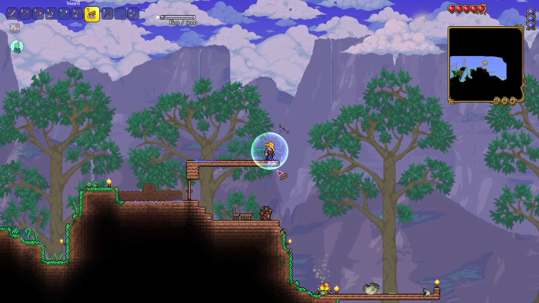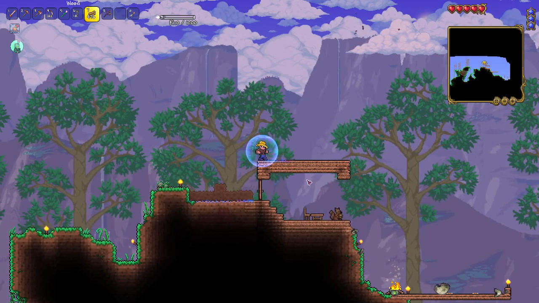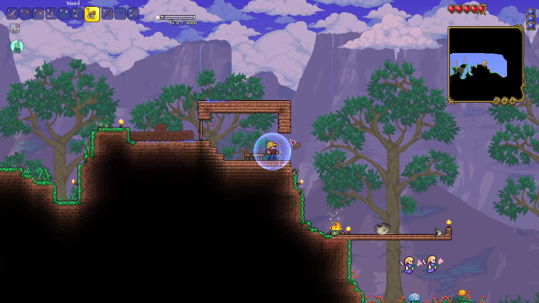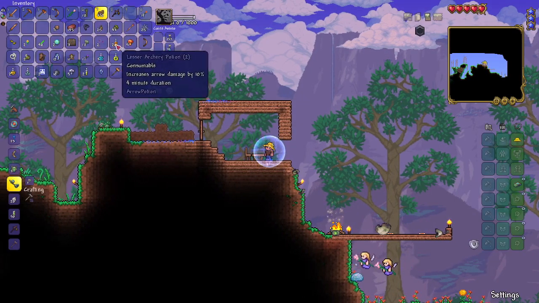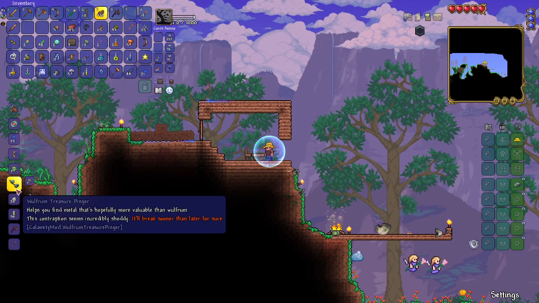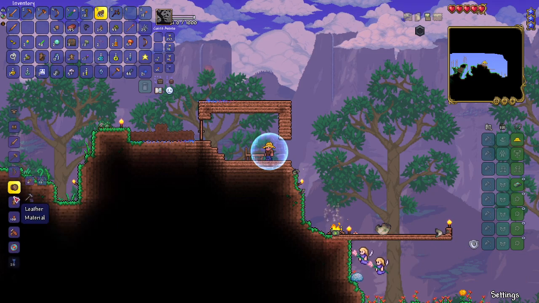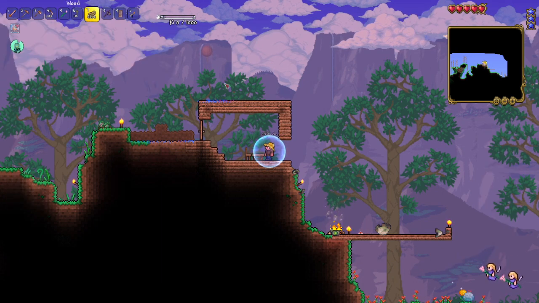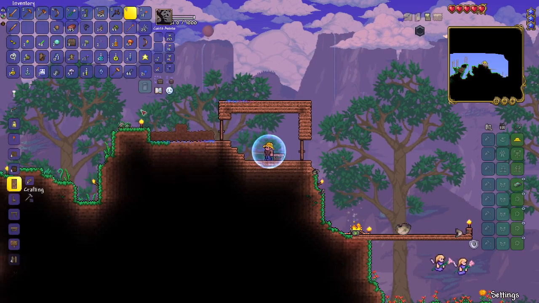I need to do this manually. This should be good. Yeah, okay. Here we go. And then I need to build another door. Treasure pinger, don't care right now. Quiver, don't care right now. Yo-yo, or vape, or whatever. Wooden vape pen. There we go.